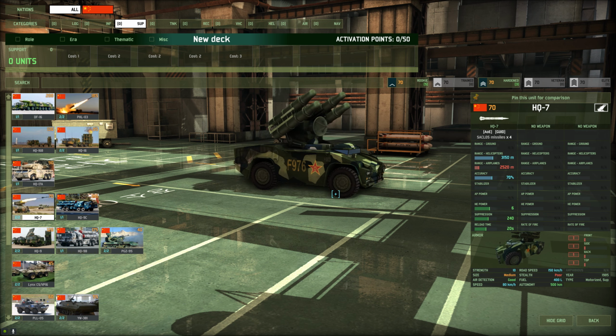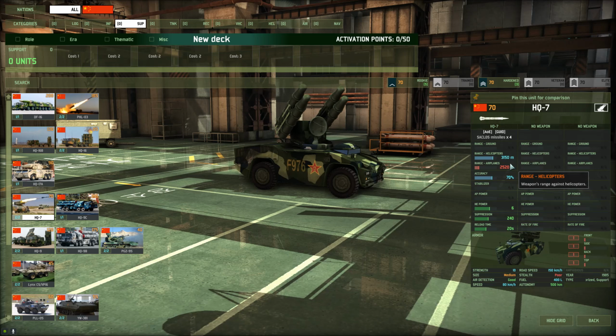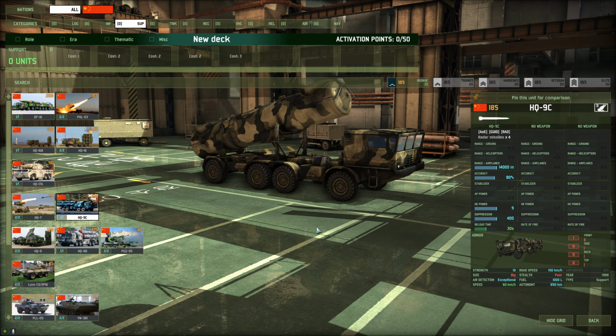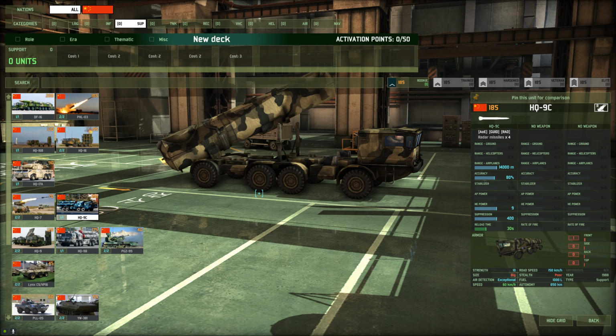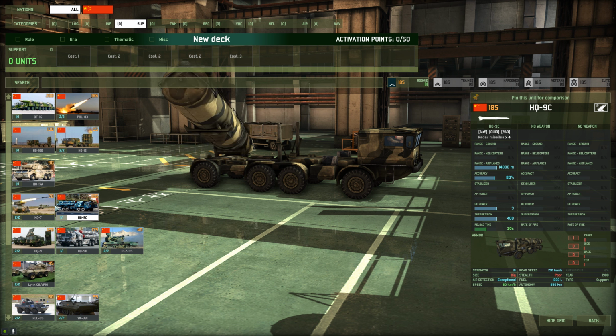Then we have the HQ-7, so we got a lot of AA here. This is basically the Crotale, 3150 range, basically no range on airplanes, but this thing is the helicopter killer. Then we have the HQ-9C, which is an extreme long range anti-air. Jeez, okay. 14 kilometers, 80% accuracy. That is nuts. Really expensive though, and you only get them on rookie.